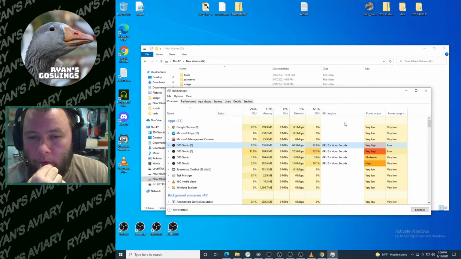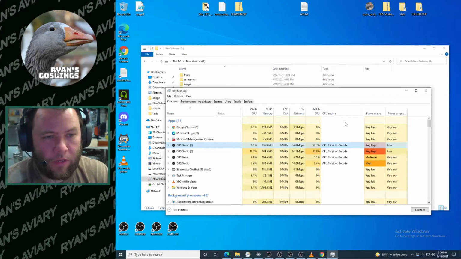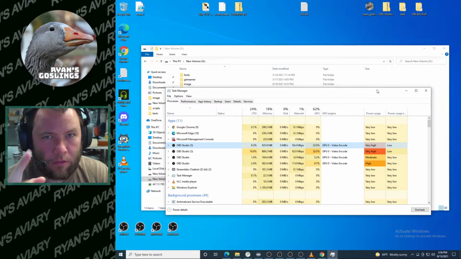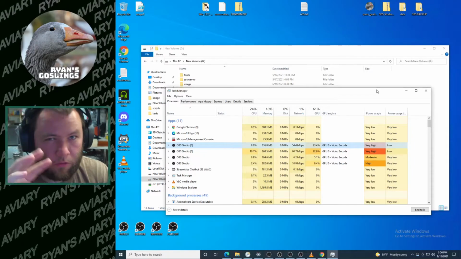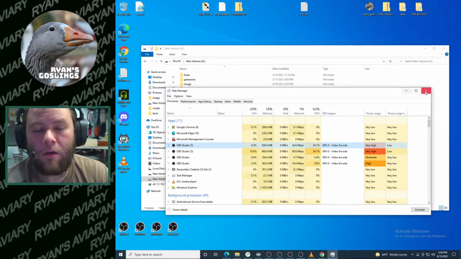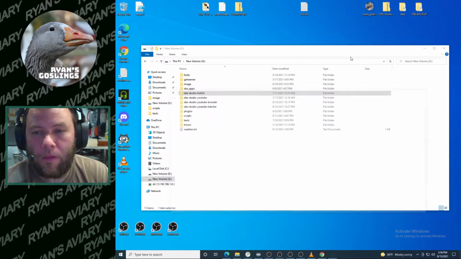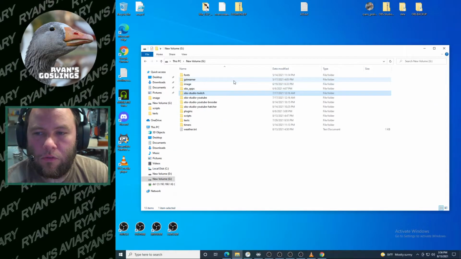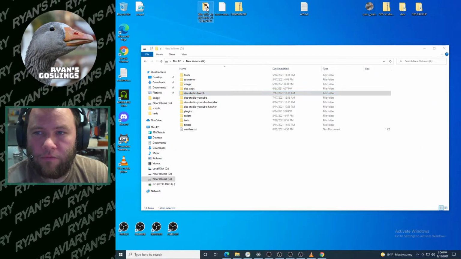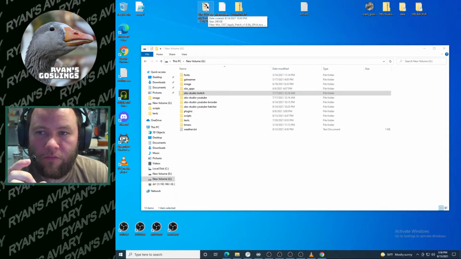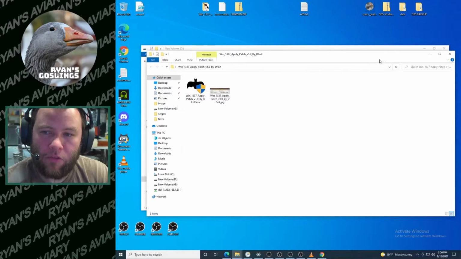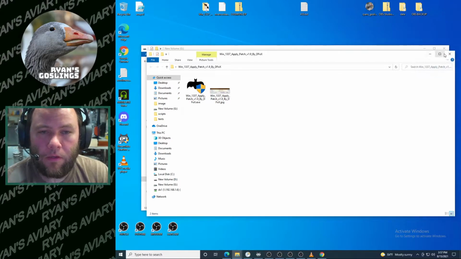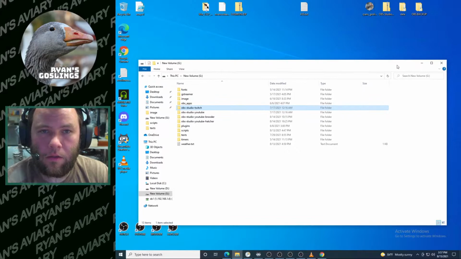The problem is NVIDIA doesn't like it when you, the consumer, do things that are servery with consumer-based cards. So you have this file here, and what it does is it actually patches a driver to make it so that there's no limits.